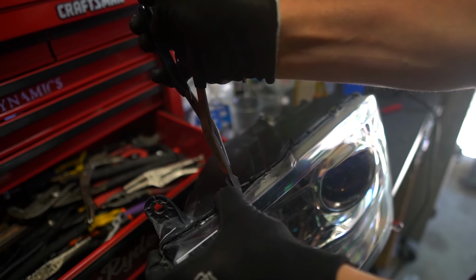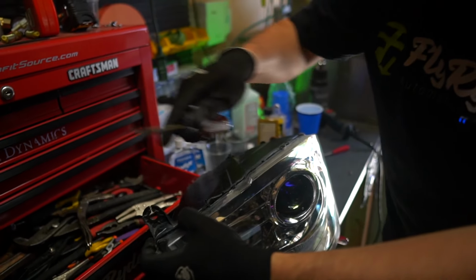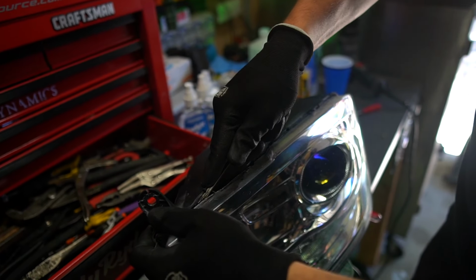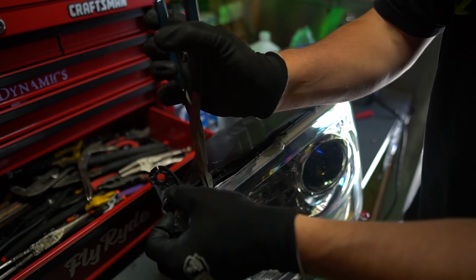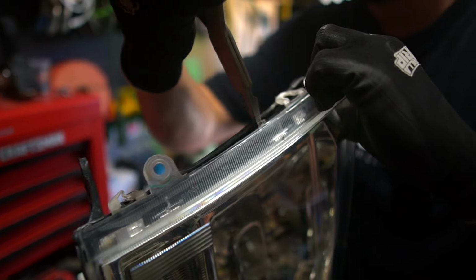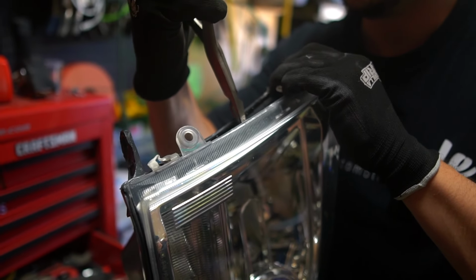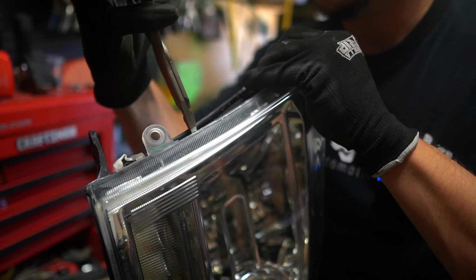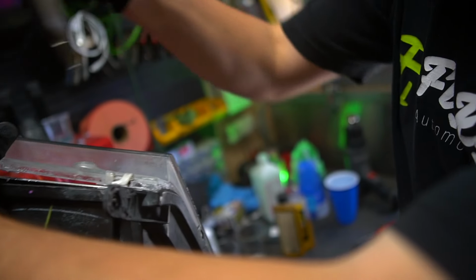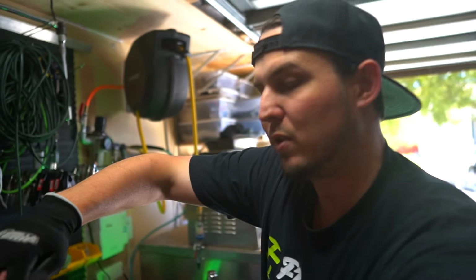Now, if it's not hot enough, this is not going to want to work. And if I haven't pried enough to start this, we're going to have to heat it back up even more than we already have. Stick that dude in there, and now I got to work my way around this light. Because what I don't want to do is completely deform that channel. So if I just walk my way around it like this, then it's not gonna put too much pressure on it. So now we're at a point where I'm dropping scary pointed stuff towards my toes.